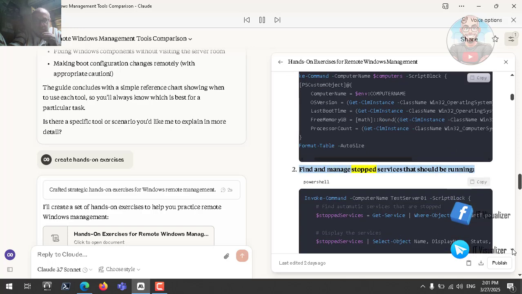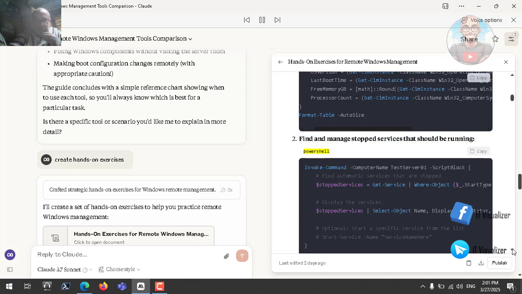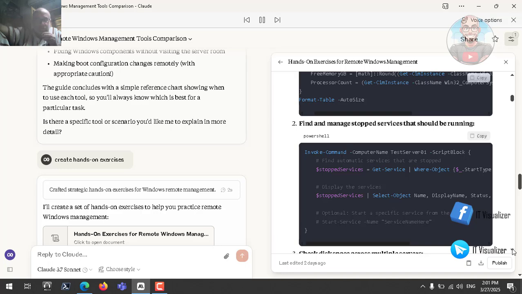Find and manage stopped services that should be running. PowerShell. Copy. Invoke-Command -ComputerName TestServer01 -ScriptBlock.